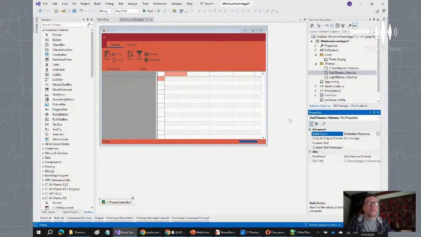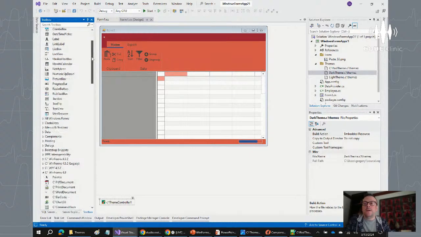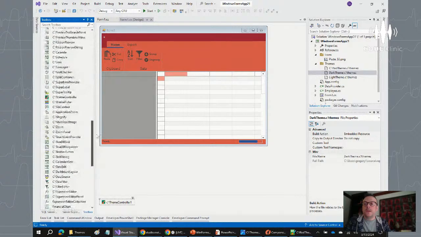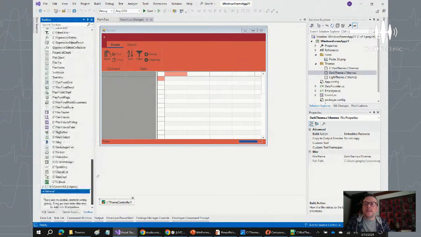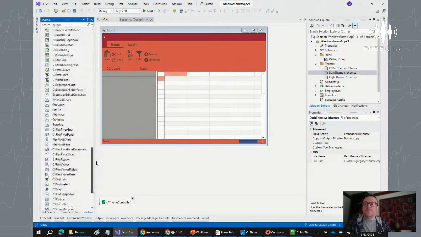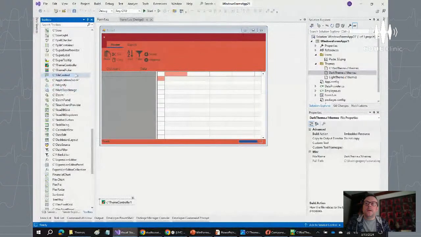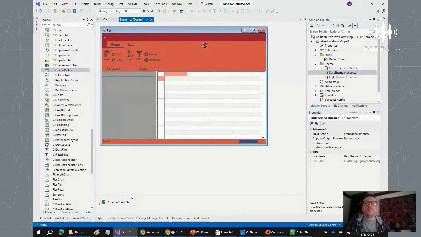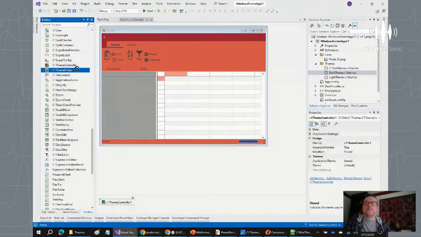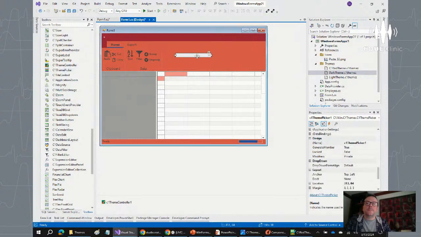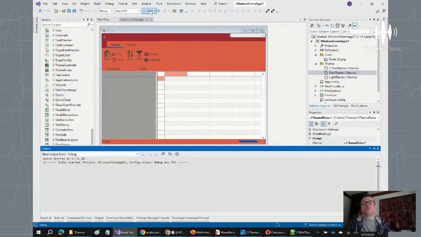Actually, before I do that, let me show you the theme picker control. So with the component WinForms edition, we have a component called C1 Theme Picker. And this allows you to quickly set a theme at runtime. So I'm going to go ahead and just drop this to the form. And I'm going to go ahead and just dock it up at the top right. Now, what I want to do first, before I start messing with that code, let me build and run this and show you how the theme picker works.